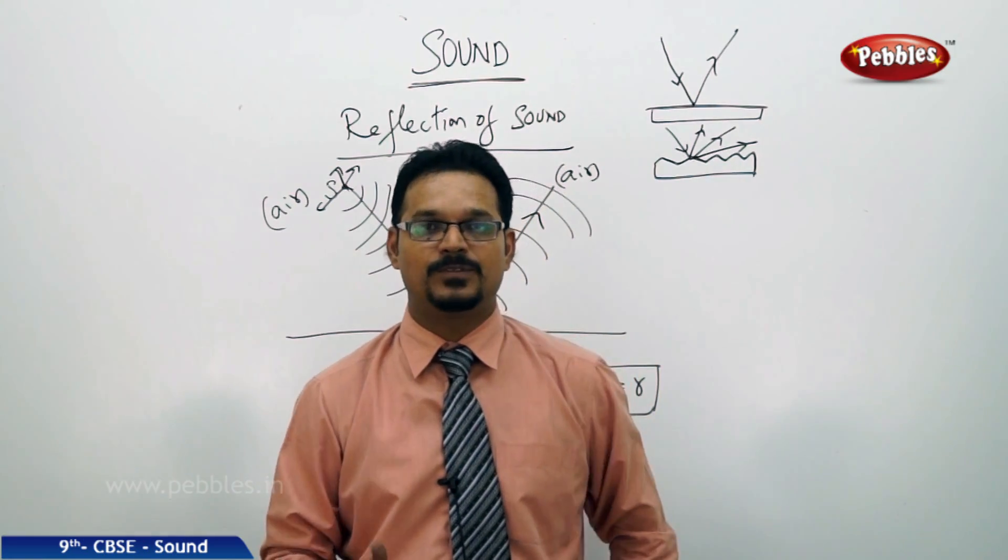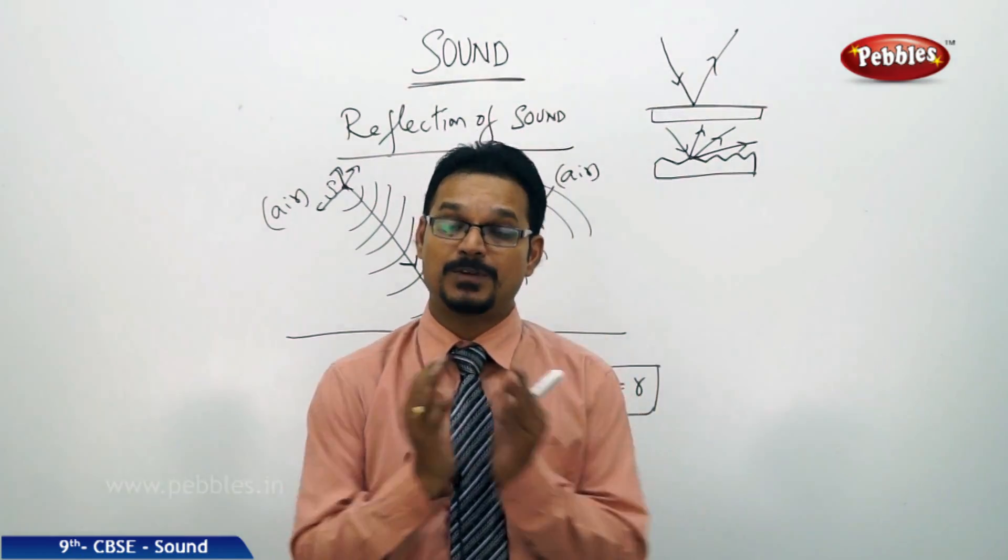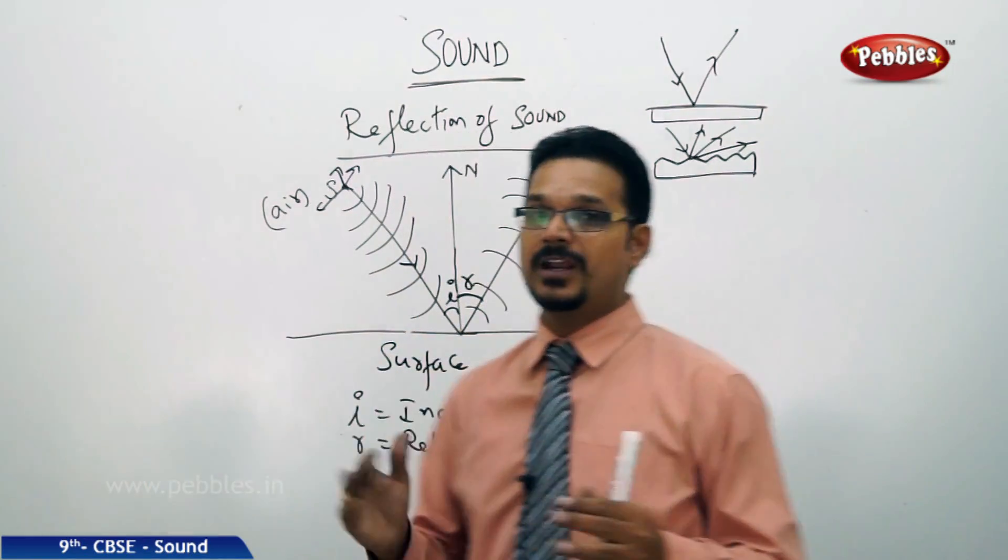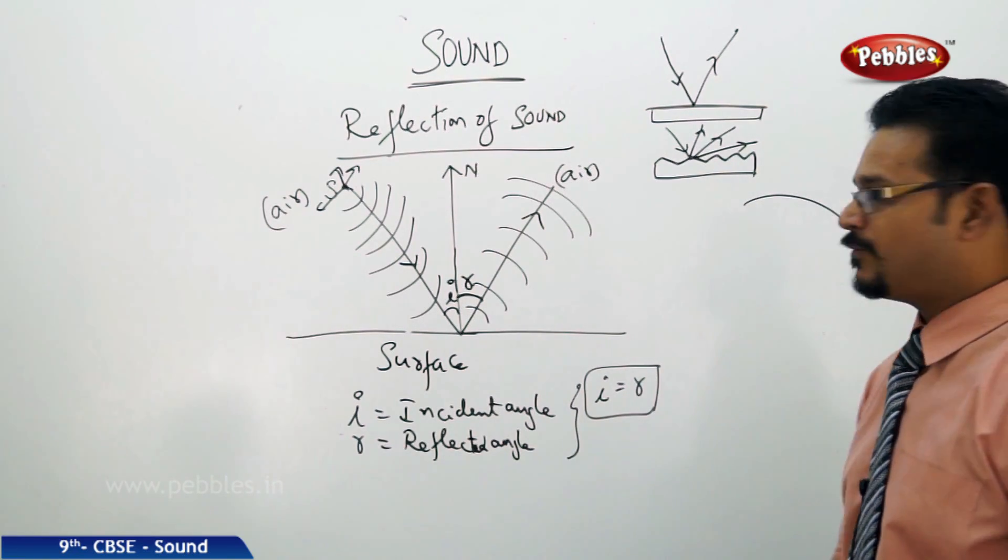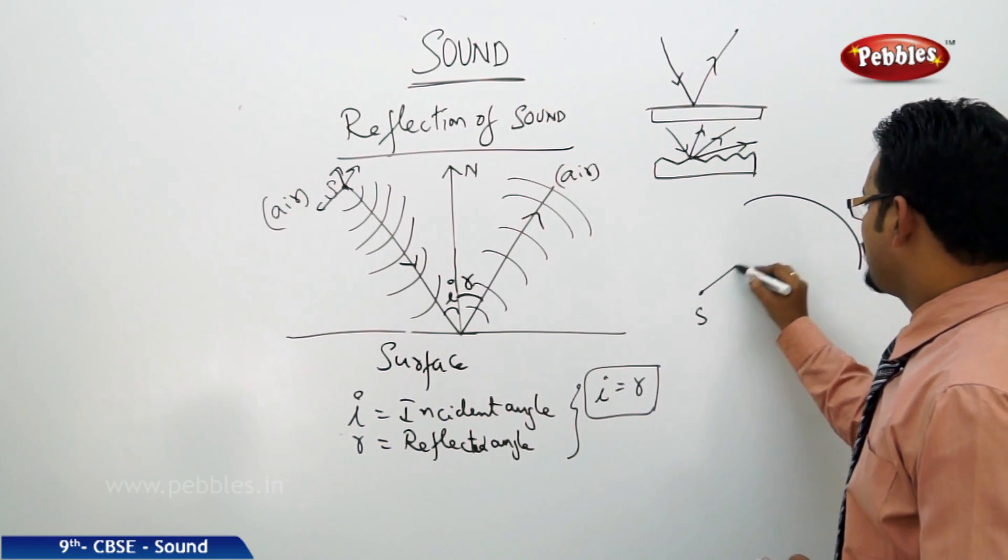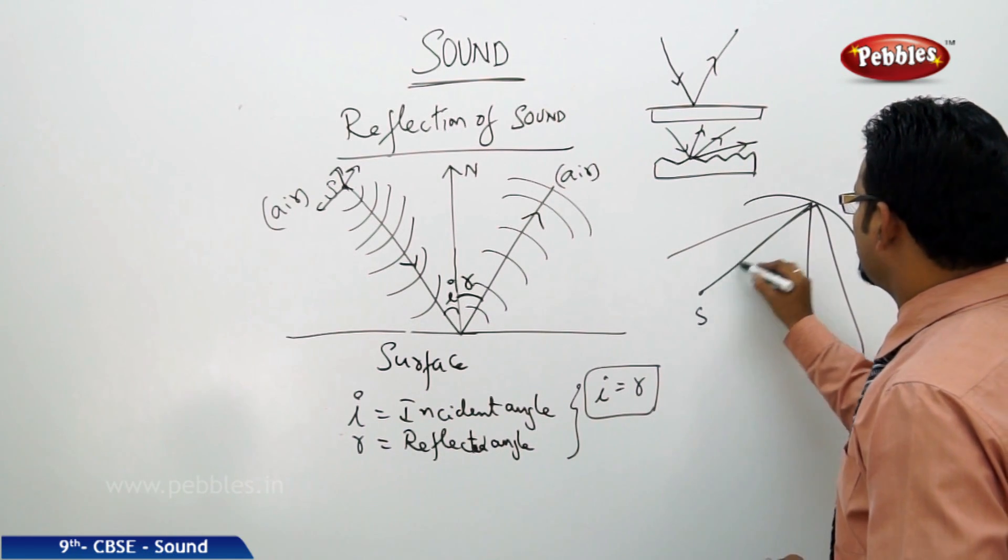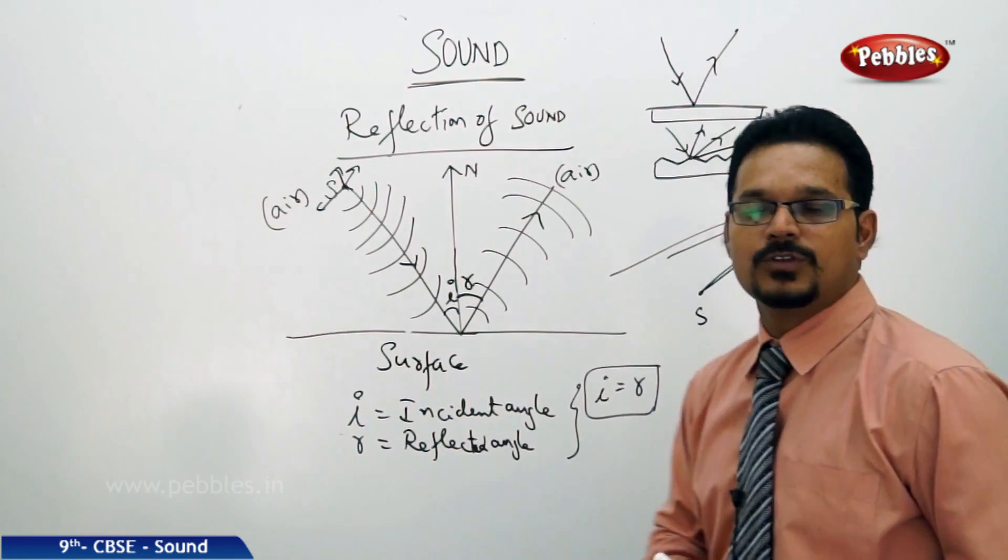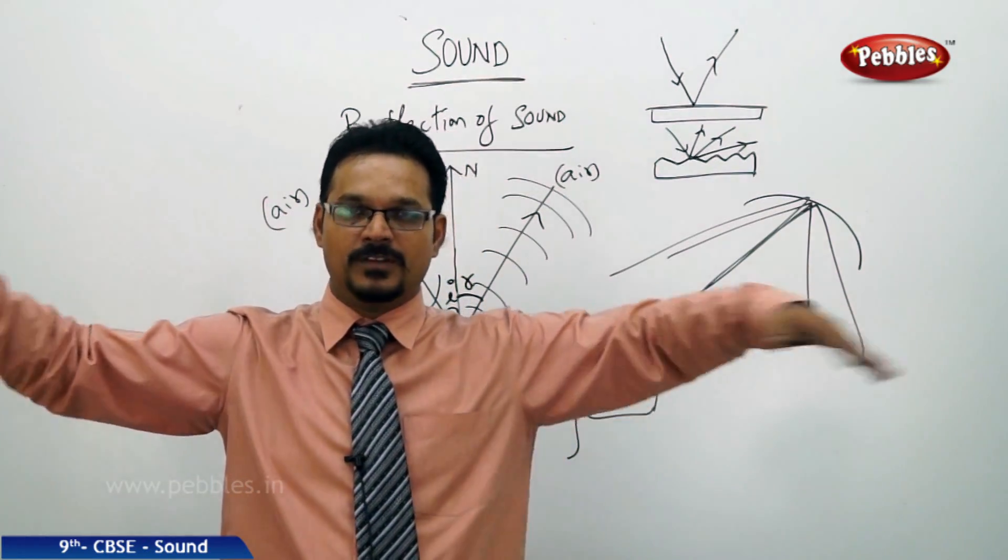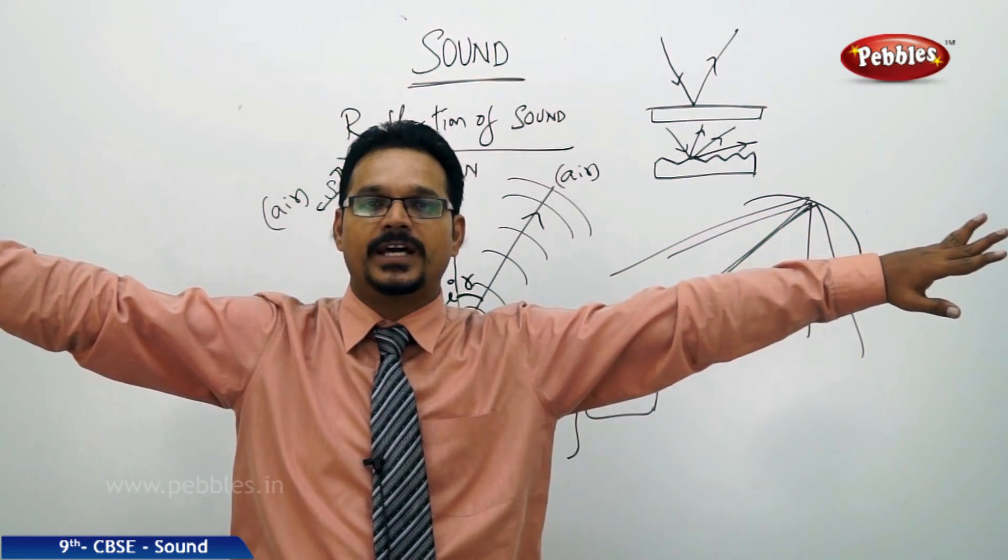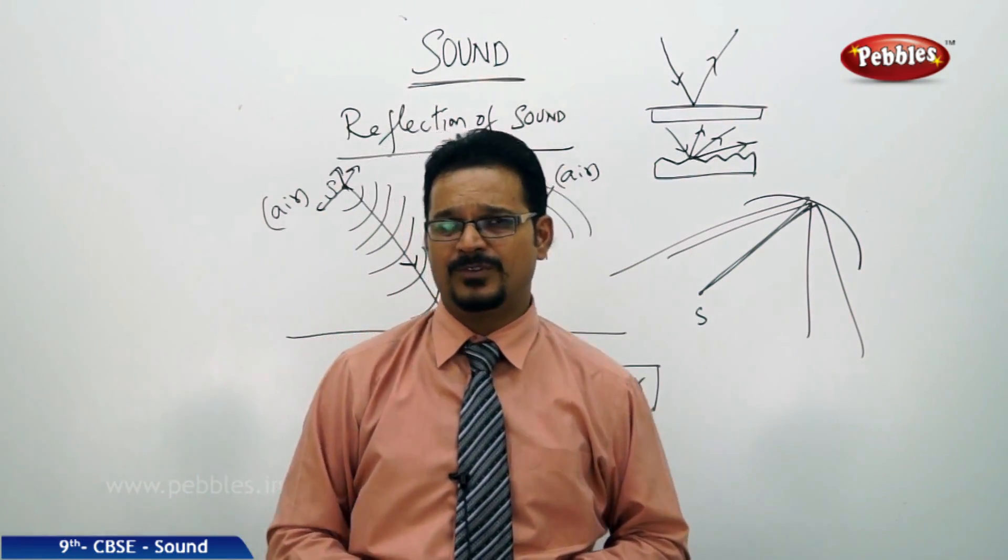Sometimes, what they do, instead of keeping the speakers, of course, they use speakers. Sometimes, they use some special type of speakers, a special shaped speaker, which is called concave, shaped, like this. See, like this. Concave shape, ellipsoid shape, we see. So, what happens when the sound from the source goes and falls here, and it reflects in all the directions. See here, now what happens. So, the concave shaped speakers, advantage is that, it covers wider area. So, if it is a big room, the sound spreads in all the directions. So that the sound can be in a wider area.